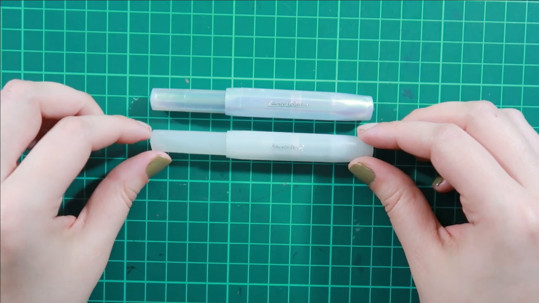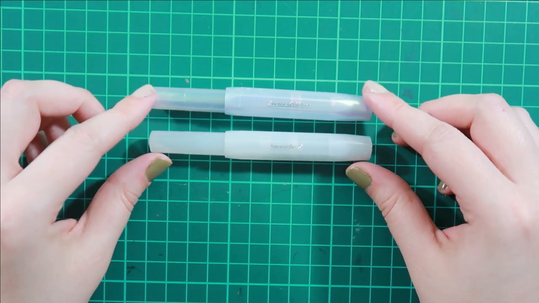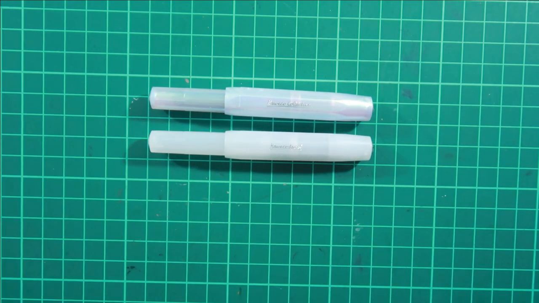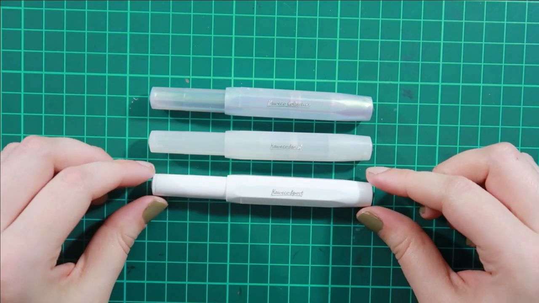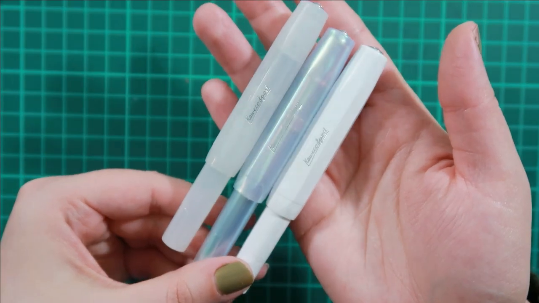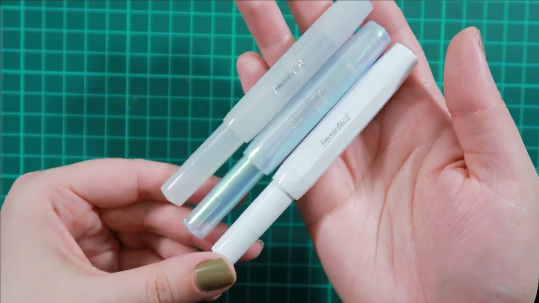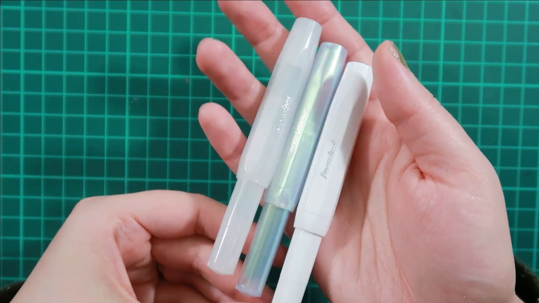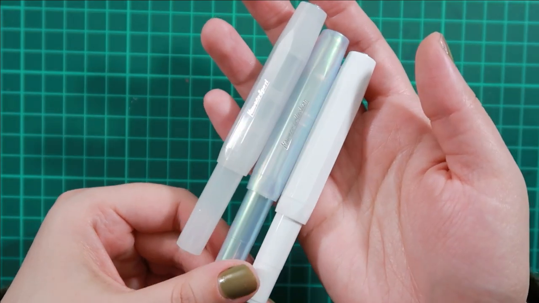Here I have my Frosted Coconut and also the white Kaweco. I just wanted you to see the differences between the three and see how much the pearl stands out. It does have quite a sheen to it and it's just beautiful.